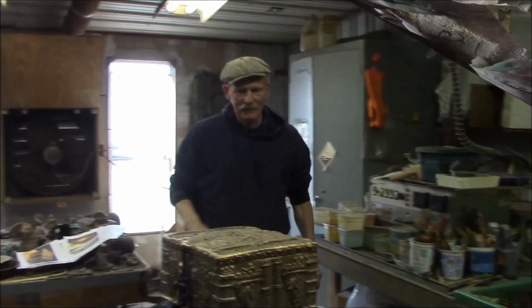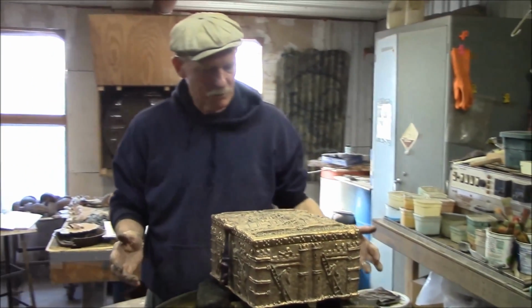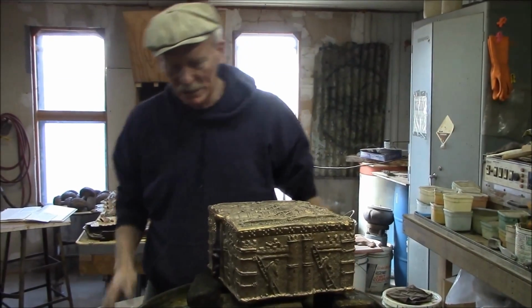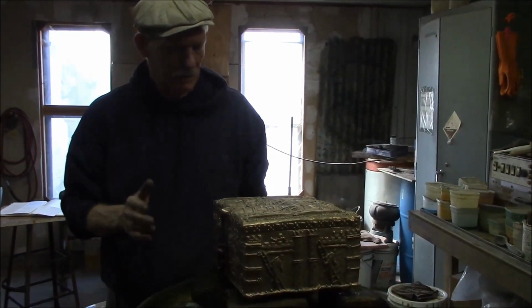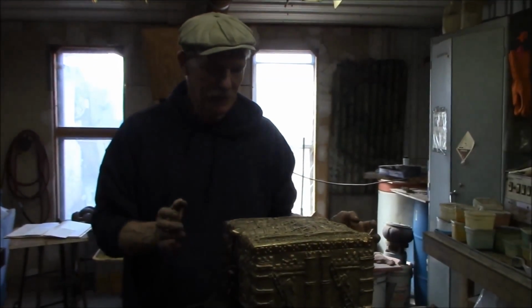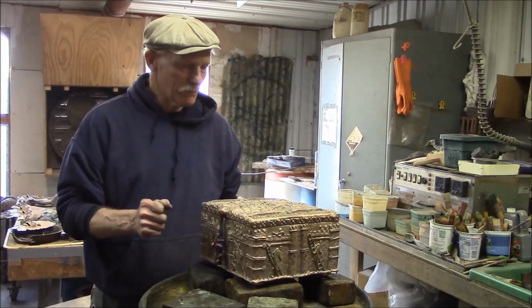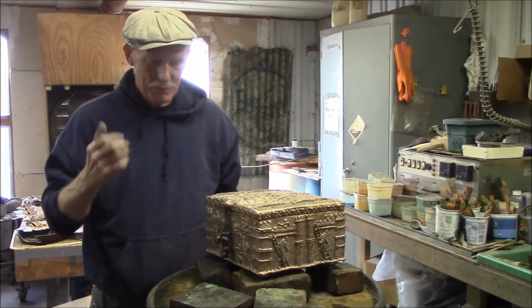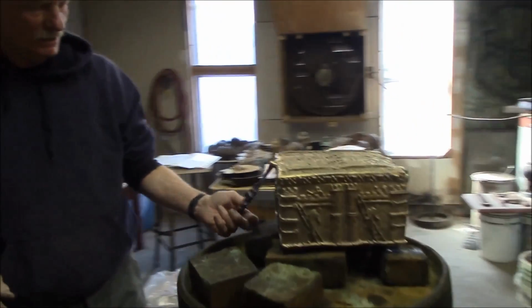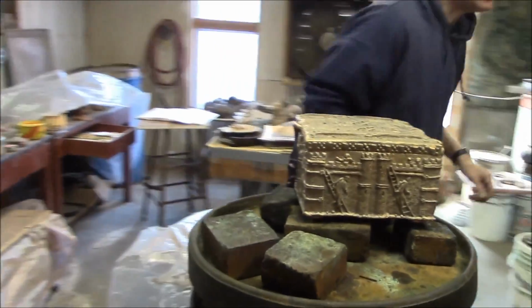Okay, well I have spent about 6 hours on this, finishing it down with cross pads and sanders and wire brushes, and I washed it off with some detergent to get off any grease that was on there, and then I went over it with some 3M scrubby pads, and then I went over it with some steel wool, and I've been heating it up now with a torch. I've got this little ram thing a little scorched here, it's a little too hot. I think I'm going to have to get a little hotter yet.